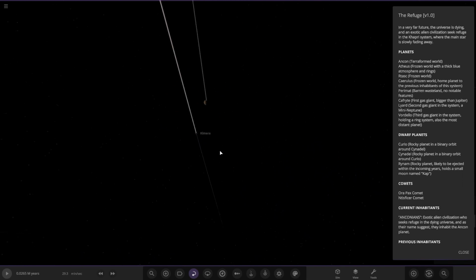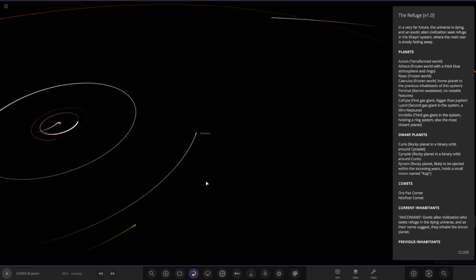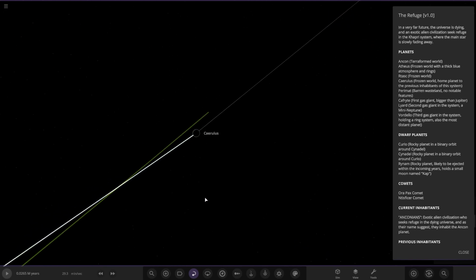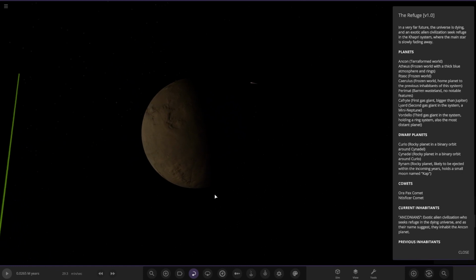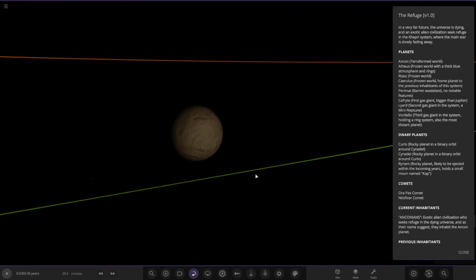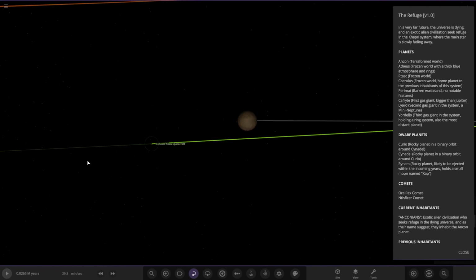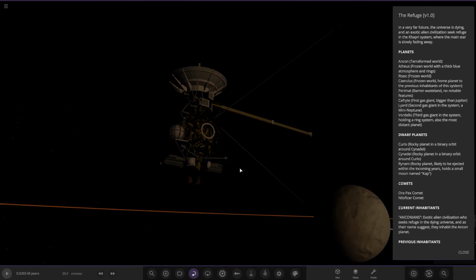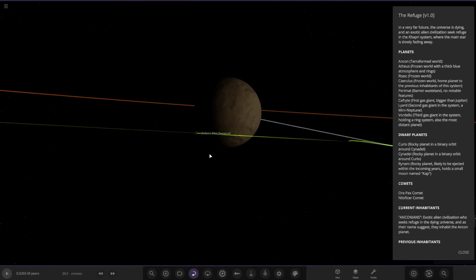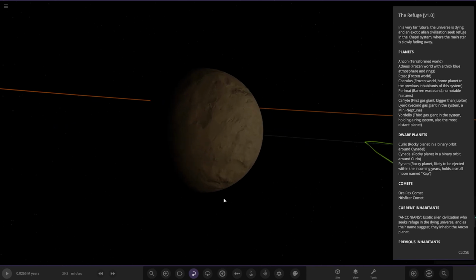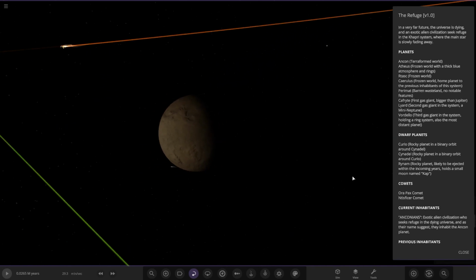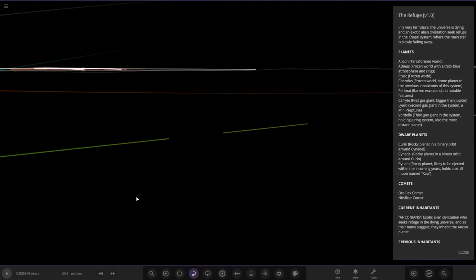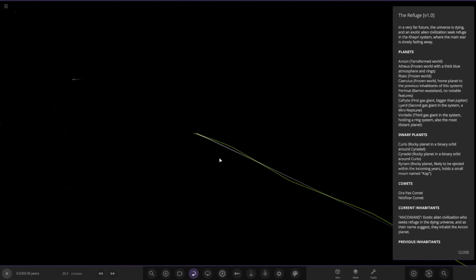Looking good. Okay, moving out into the further depths. Next up, we got this one here. A frozen world, home to the previous inhabitants of the system. It's ruins now, completely ruined. And then it also has a moon as well. Defunct alien spacecraft. Okay, so part of a former era. So even the species that originally lived at the system are no longer here because their planet is at minus 145 degrees. So who knows what could have happened there.